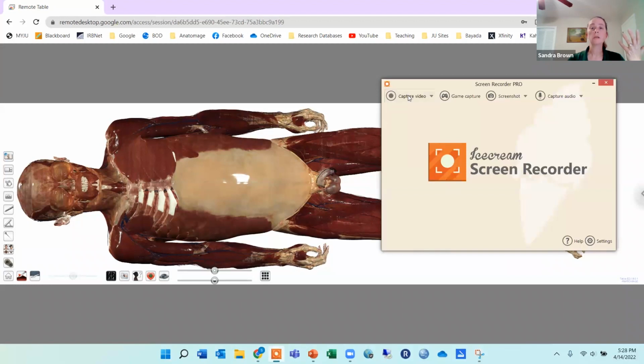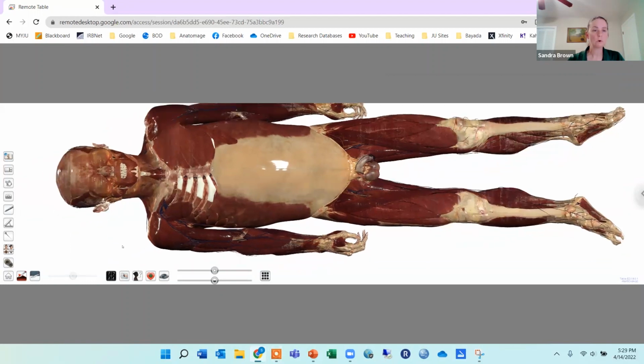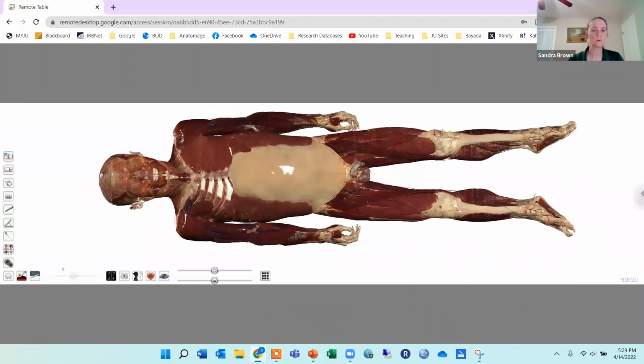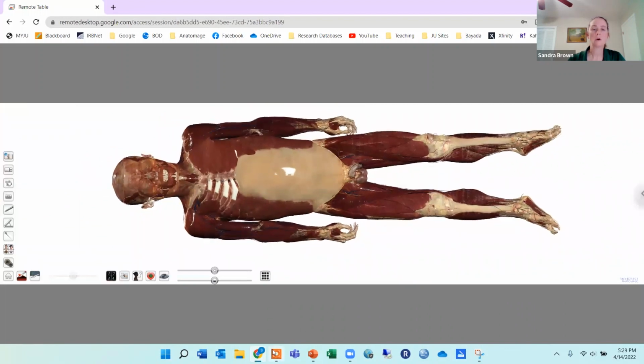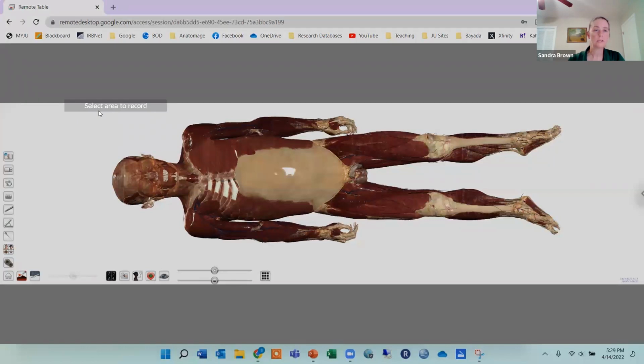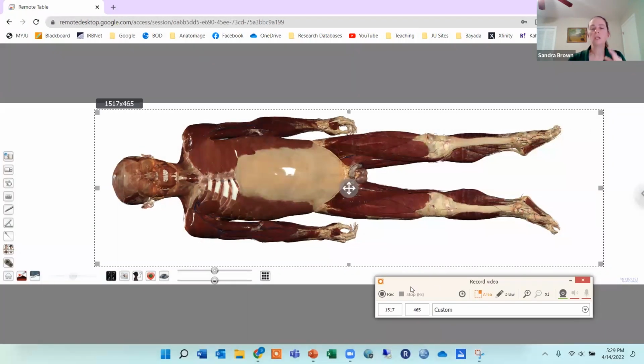So then if I want to take a video, I do custom area a lot of times, and I'll make sure, let me make him a little smaller, he's moving a little slower. There we go. And then I'll pull my video back up and I do custom area. And then this is where it gets a little tricky. Sometimes you have to make sure that your video surface area is big enough for you to do rotations or movements or any labeling that you want.